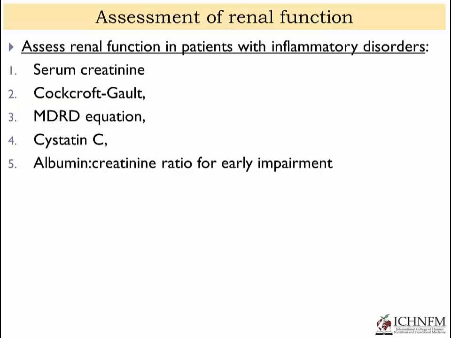So here are our assessments. We talked about serum creatinine. Again, 1.4 in a woman, 1.5 in a man. I showed you the Cockcroft-Gault equation. If you were in my pharmacology class, you'd have to memorize that and know how to apply it. We also have the MDRD equation, that's modification of diet in renal disease. We have cystatin C. On a random urine sample, we can also perform what's called an albumin to creatinine ratio. So in this case, rather than doing a routine urinalysis, we would also send the urine to the lab, and we would have them check this albumin to creatinine ratio. That is an early and very sensitive marker for kidney disease.